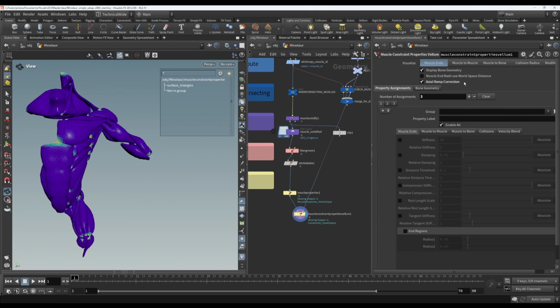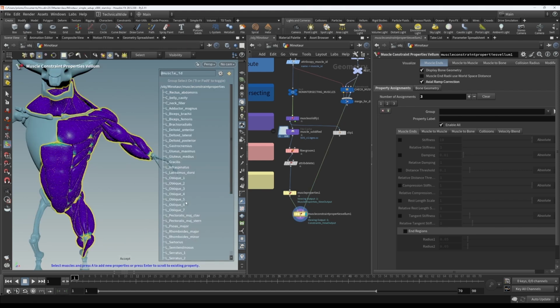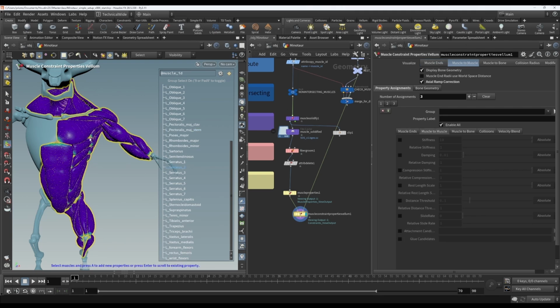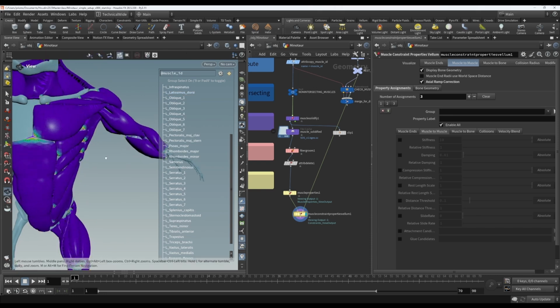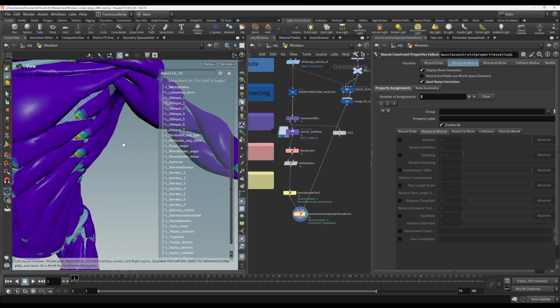Before I dive into the muscle ends specifically, I just want to show you, first we need to enter the viewport state. So with my node selected, hit enter in the viewport, and this muscle ID selected pops up, and the muscles get highlighted, and you see the muscle ends mask displaying. If I switch it to muscle, it will show these connecting constraints over there.